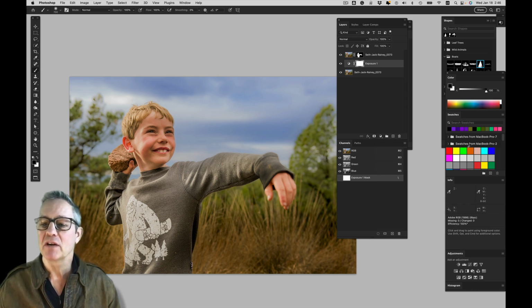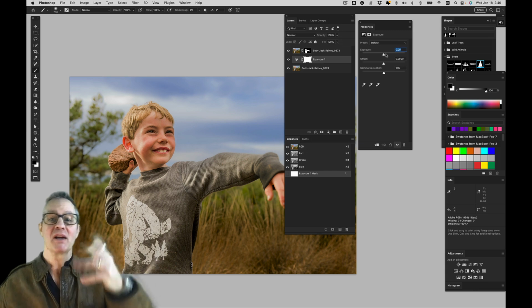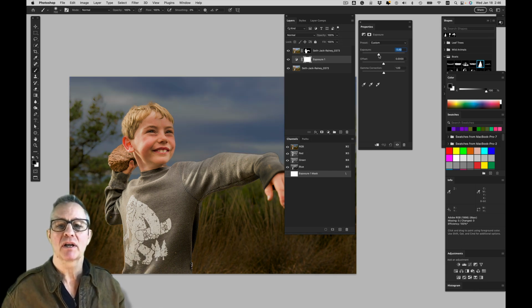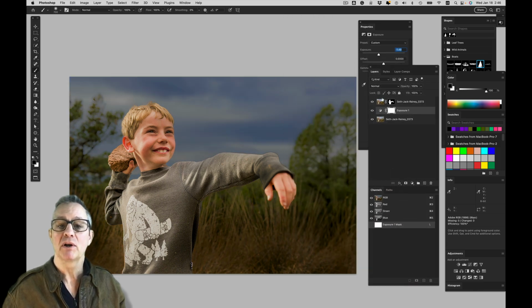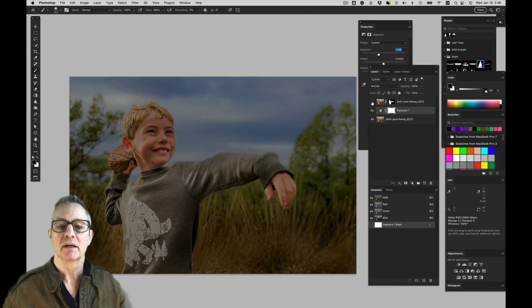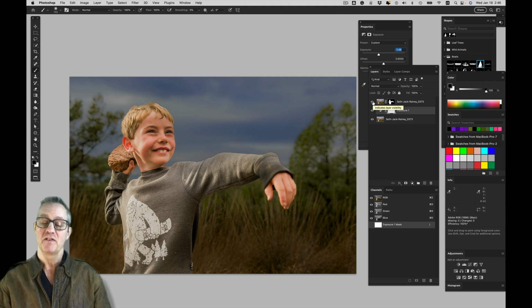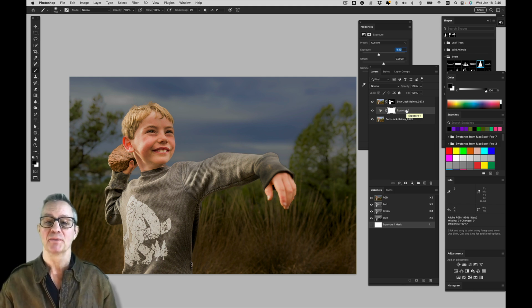Remember, I was looking for that properties panel. There it was. And I'm darkening. But see, I'm darkening the entire layer below the copy. I turned off the copy, turned on the copy, turned off the copy, turned on the copy. That's advanced. We'll see more of that in week 2.